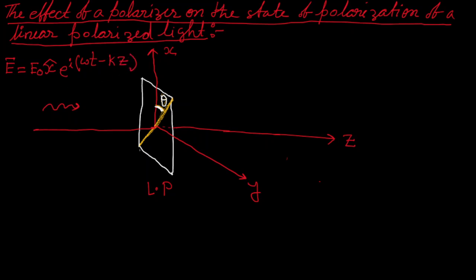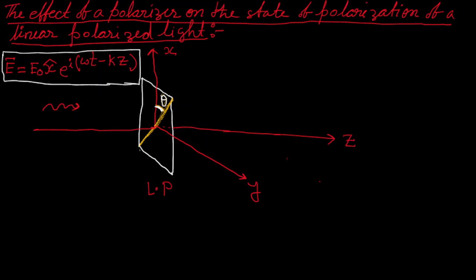Okay, so this will be the mathematical expression of the incident wave, which is a linearly polarized wave, and its electric field is oscillating in the x direction. That means it is an x-polarized linear wave propagating in the positive z direction, and the amplitude of oscillations is E0. Now, if this wave passes through this polarizer, what is going to happen? Or rather, what will be the mathematical expression of this wave after it passes through this polarizer?